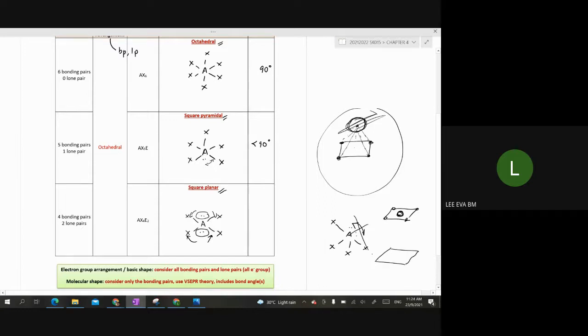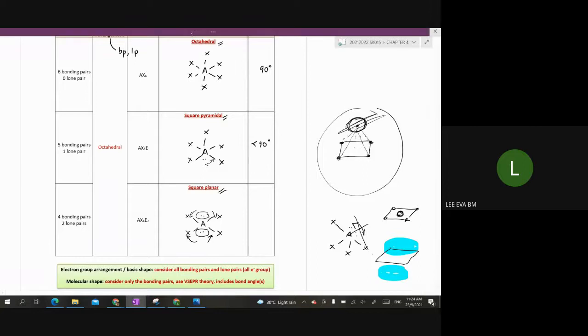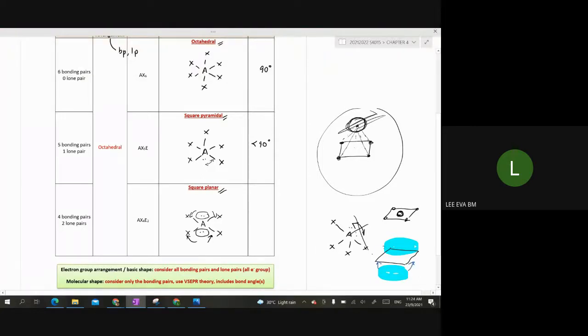You can see my drawing right. Dia satu square planar. Kat atas sini Madam lukis guna ni ada lone pair, kat bawah ada lone pair. Okay. So dia punya repulsion, dia push ke atas push kat bawah. So maksudnya dia punya bond angle tetap 90.